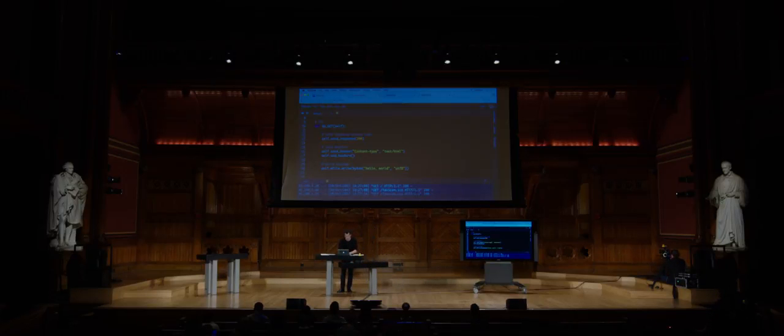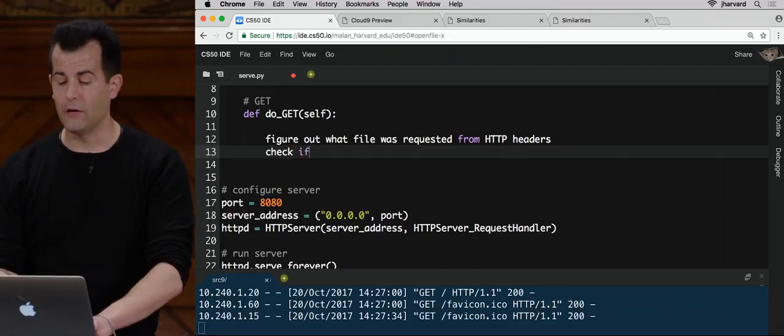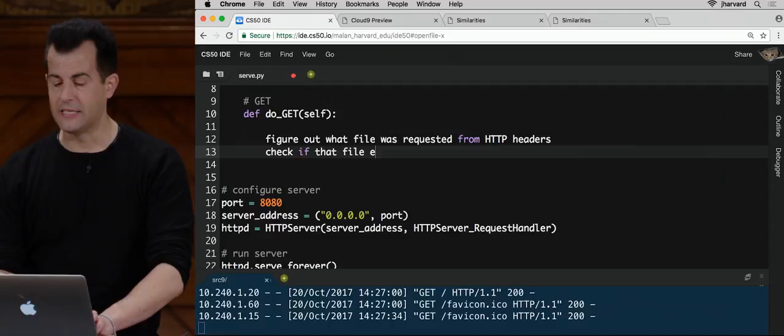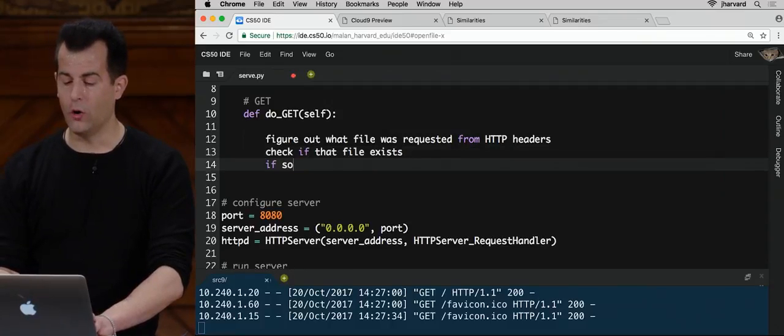instead of doing this, you have code in your web server that says something like this? Figure out what file was requested from HTTP headers. Because remember, it might be slash, it might be /zuck from Mark Zuckerberg's homepage or some other request. Check if that file exists. If so, send it back to the browser.